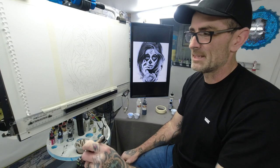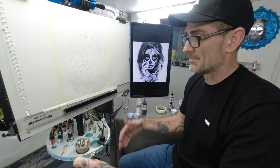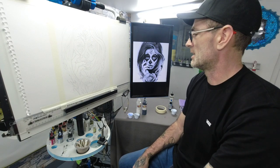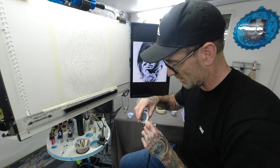Try and keep your brush clean throughout your piece of artwork. Pause now and again. You'll see me in this live picture, I'll just be putting the brush to the side, giving it a clean, things like that. So nice and easy. So we're going to test this grey, see what it's like.